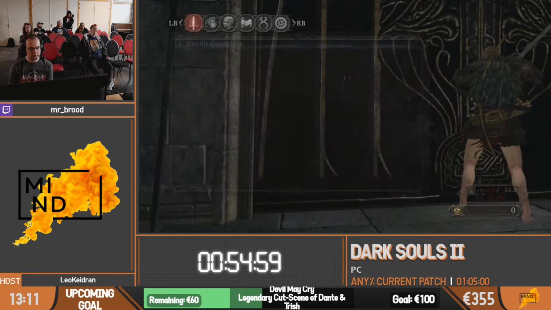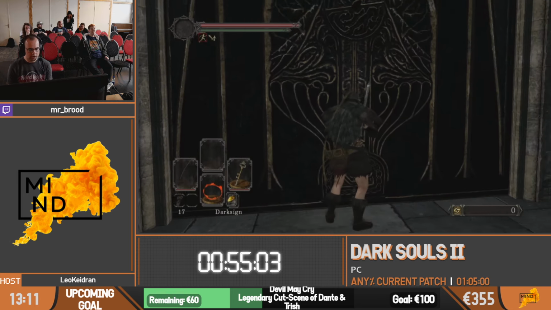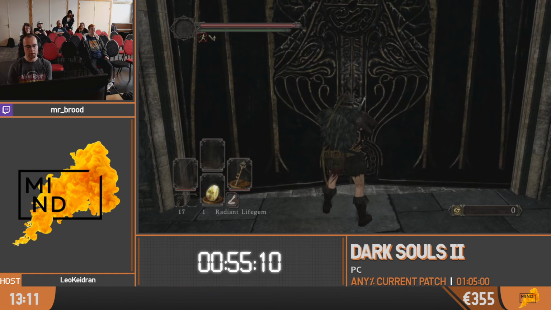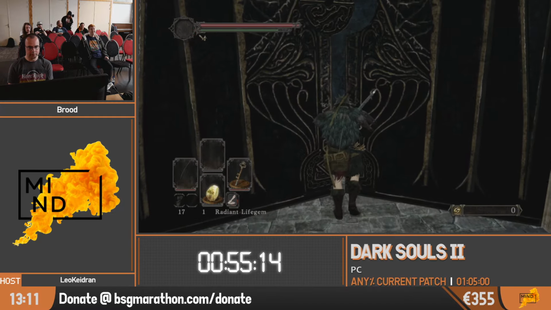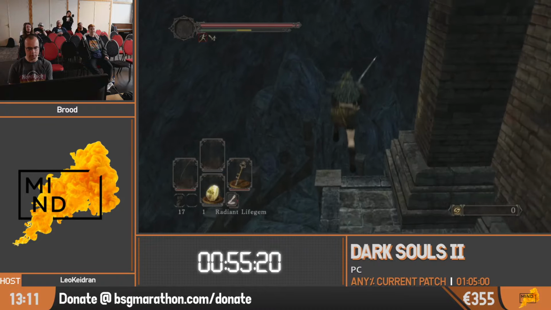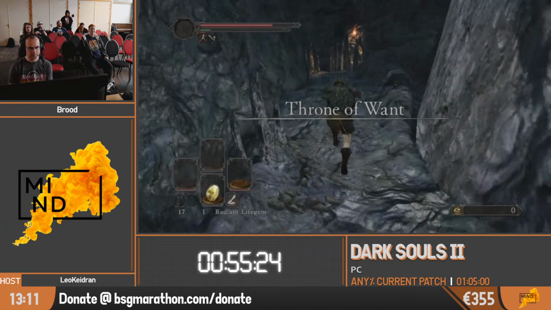So here I'm going to be equipping as much stuff as I can, at least that is notable, as I intentionally want to take damage. So on the bottom left you see Radiant Life Gem, which is a healing item. Unfortunately, Life Gems have the effect of stopping when you're at full HP. So by intentionally taking damage, I prolong the use of the Life Gem just a tiny amount.